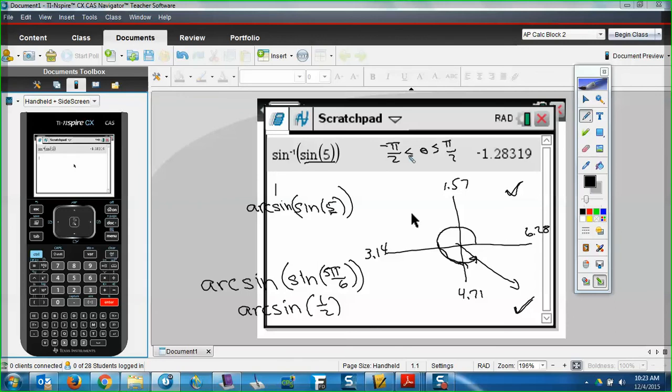I said if this was negative 1/2, what would be the arcsine of negative 1/2? Negative pi over 6. I distinctly remember saying this. Negative pi over 6, not 11 pi over 6, right? When we go 0 to 2 pi, which is what we're used to doing, we would go all the way around to 11 pi over 6. But that's not the answer you get on the calculator. You can try it. Go ahead and do arcsine of negative 1/2 right now.